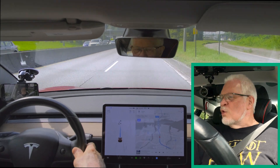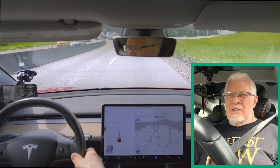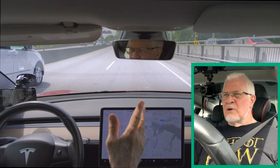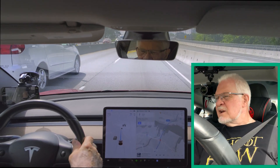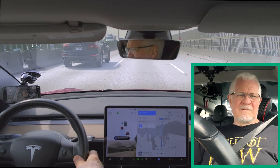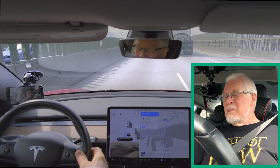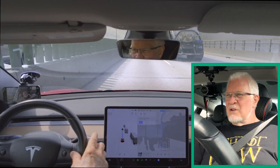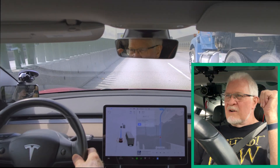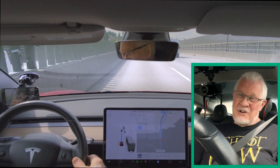I didn't tap the record button, but in future I will. Here we come to Second Narrows Bridge, where there are some traffic lights on the feeder road — but the car is not being fooled by them and ignores them, which is good. It's going to try and turn into the fast lane. Yes! That is very good — that is the gap I would have taken. When those two cars were passing it would have been disastrous to turn, but there was a big enough gap to get into the flow of traffic.